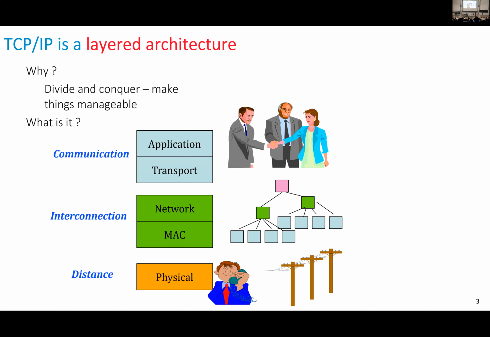The architecture is layered. What does it mean to be layered? Well, it means we put boxes and we put some boxes on top of each other. So boxes are what we do when we do any complex system. I mean, this is a huge software system with a bit of hardware for the physical layer. How do you do a huge software system? Well, by defining modules and interfaces. So that's exactly what it's about.